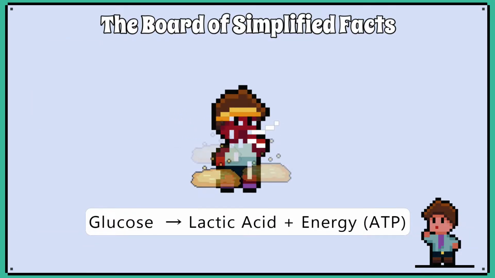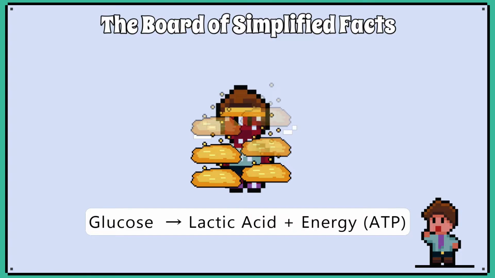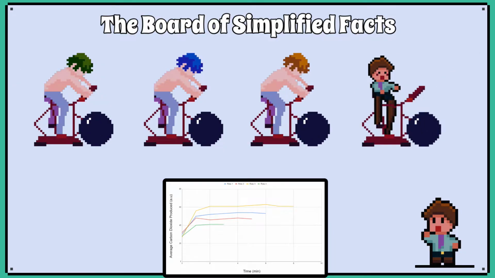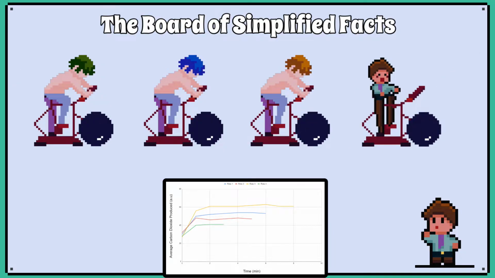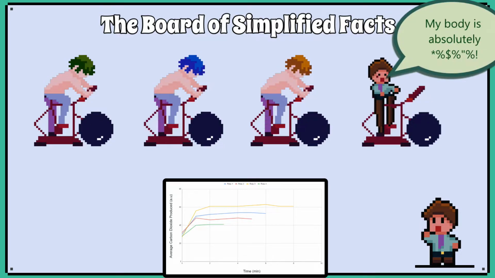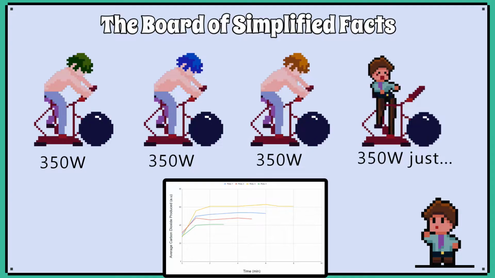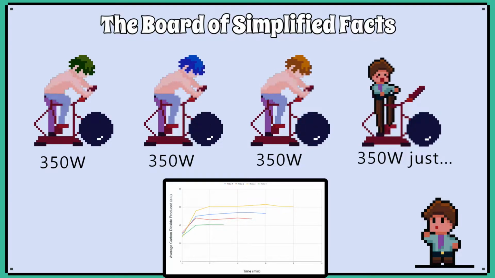Those that show a lower carbon dioxide output are relying more on anaerobic respiration. Imagine 4 individuals on an exercise bike and they all must cycle at the same intensity. On modern exercise bikes, the energy you put into pedaling can be measured in joules per second, or watts. So, they must all try and ride at an output of 350 watts of energy, which is hard work by the way.